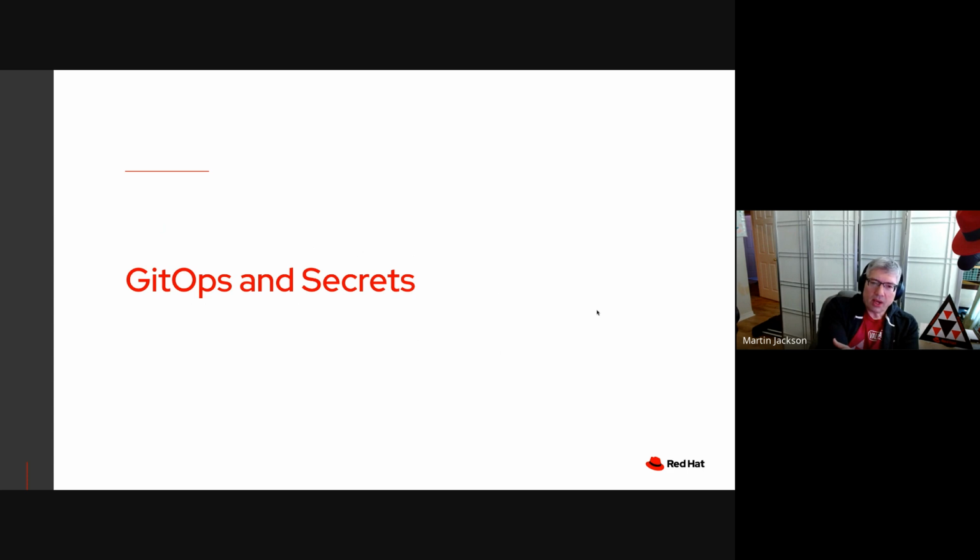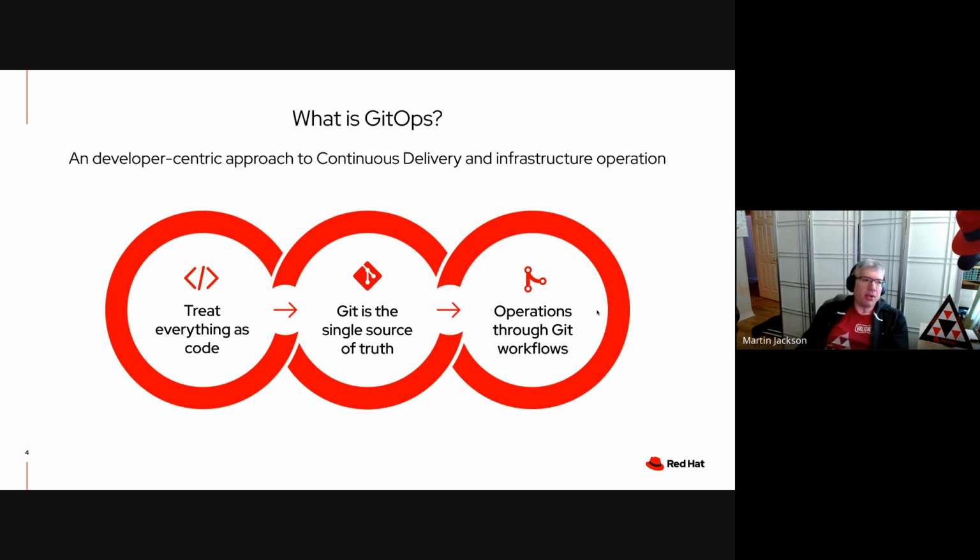So first off, let's talk about GitOps and secrets. The most important thing about GitOps is that when we follow the GitOps methodology, what we're trying to do is to record all of the details of our deployments and our operational parameters as code in a Git repository. And that Git repository is supposed to be completely definitive and authoritative for everything that's going on in the deployment. We treat everything as code. Git is the source of truth for that code. If it doesn't exist in the Git repository, if it's not on a branch, it isn't there, period. That's how we think about it.